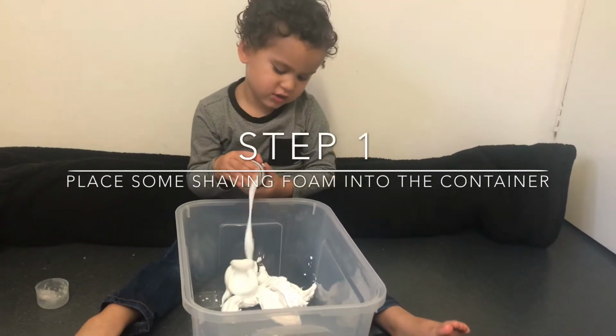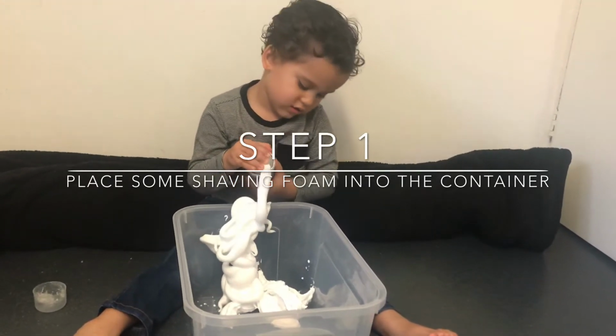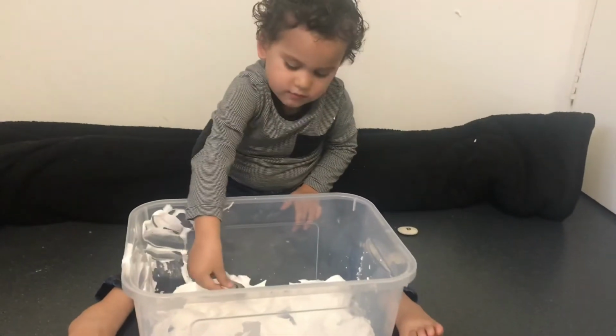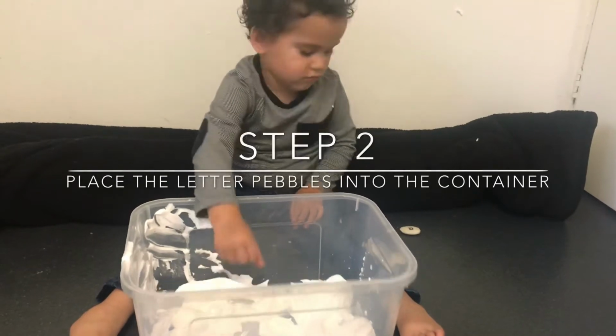So the first thing we're going to do is fill the tub with some shaving foam. Place the pebbles with the letters on inside the tub.